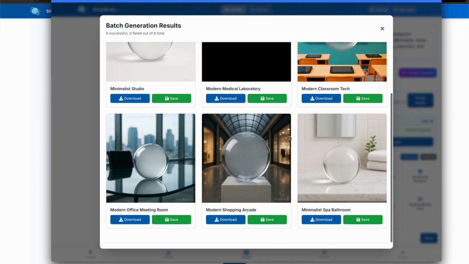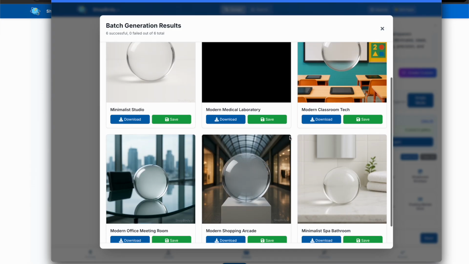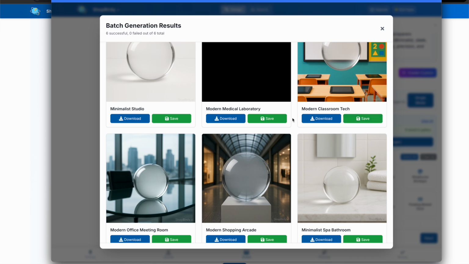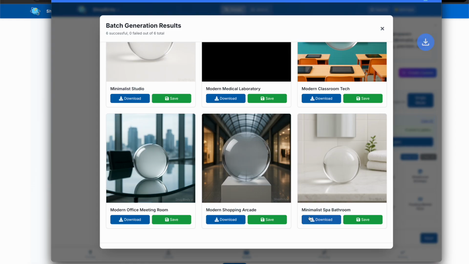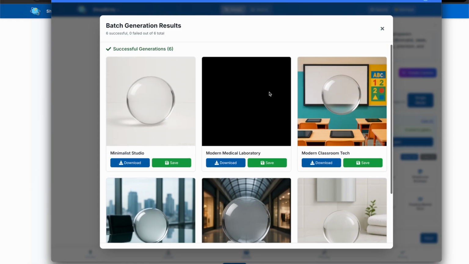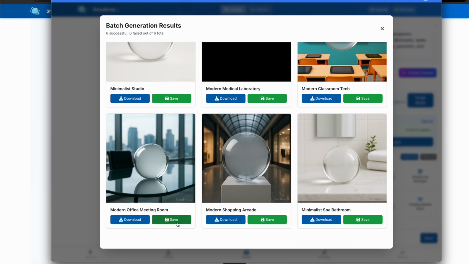All right, so here we are. We've got the batch generation finished. And again, I think it does a great job of illustrating what we are actually trying to achieve with this. We're taking one product and then we're generating multiple different backgrounds and creating a whole new image for that product. And the other thing I want to do is download these. It looks like there's been one failed generation, which was the Modern Medical Laboratory. Ideally, we'd have more information about that, or we could automatically do a retry. But in the meantime, this is, I think, a great working example of how this works.